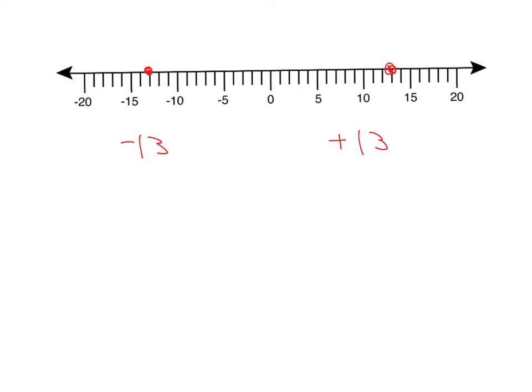Now, one of the things that you need to notice, and I know this seems real elementary, is that both numbers are 13. So what does that 13 mean? That 13 means how far are we from 0 on the number line. So when we go this way, we're 13 away, and when we go this way, we're 13 away. Distances are always positive. All this negative means, and all this positive means, is starting at 0, what direction did we go? If we go right, then it's a positive. If we go left, then it's a negative. But the absolute value of a number, all that means is, how far am I from 0?